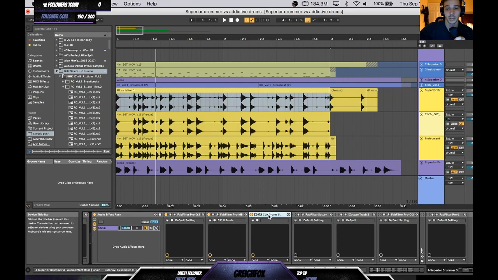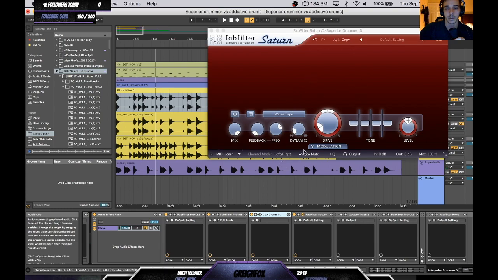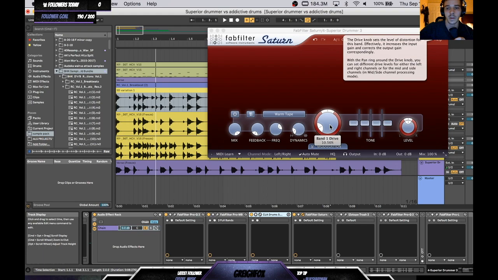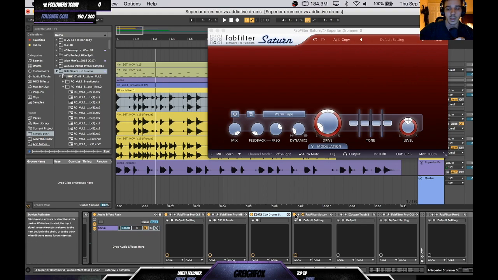A disclaimer, I usually add the CLA drums at the end of doing the rest of this stuff, but this is where I fit it in. So next up we have some saturation from Saturn, which is actually also doing some transient shaping and some very, very small distortion. I don't even think that you can tell, to be honest. I just end up throwing a Saturn on everything.